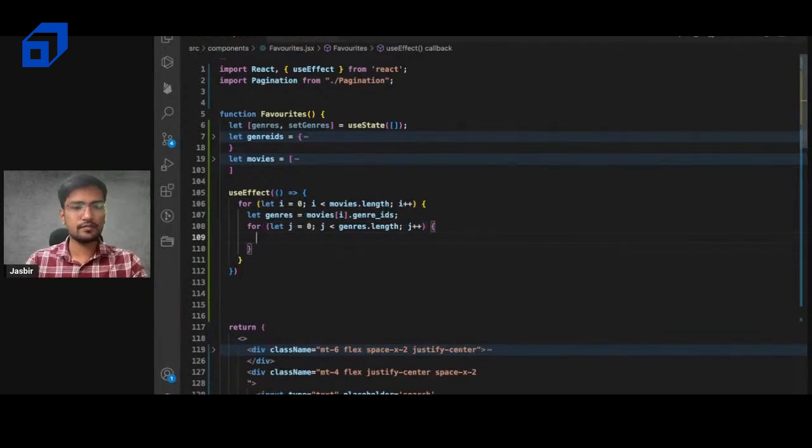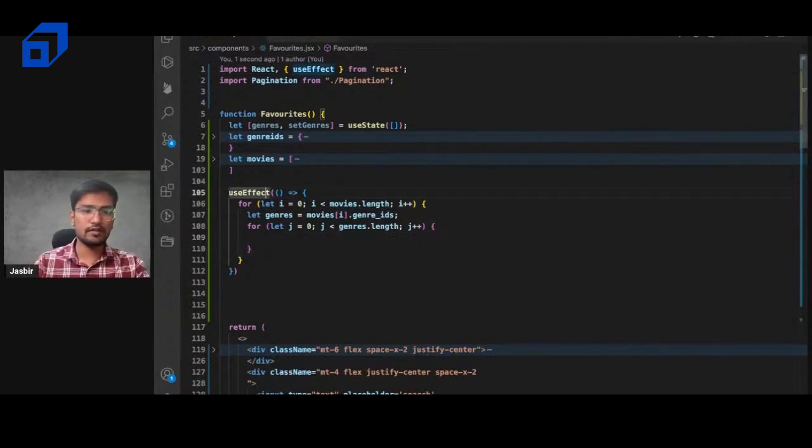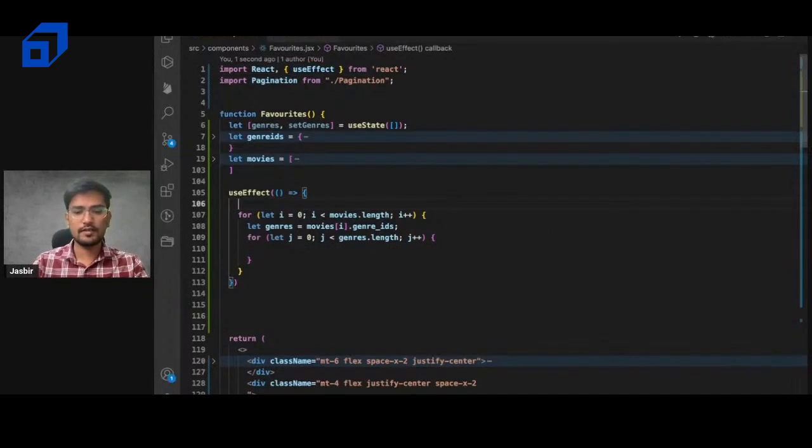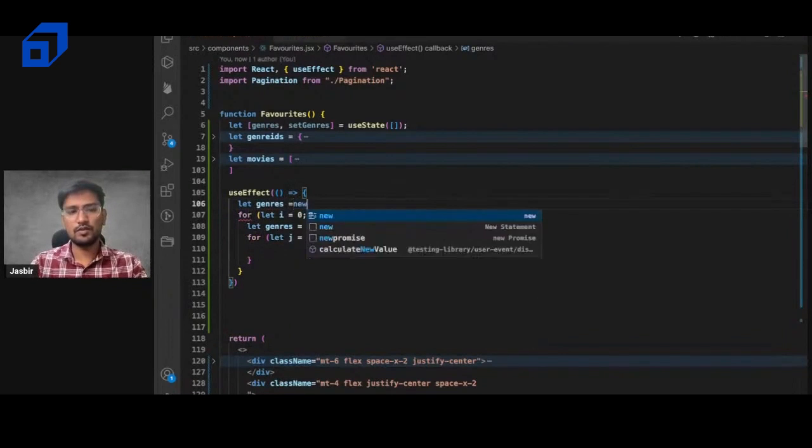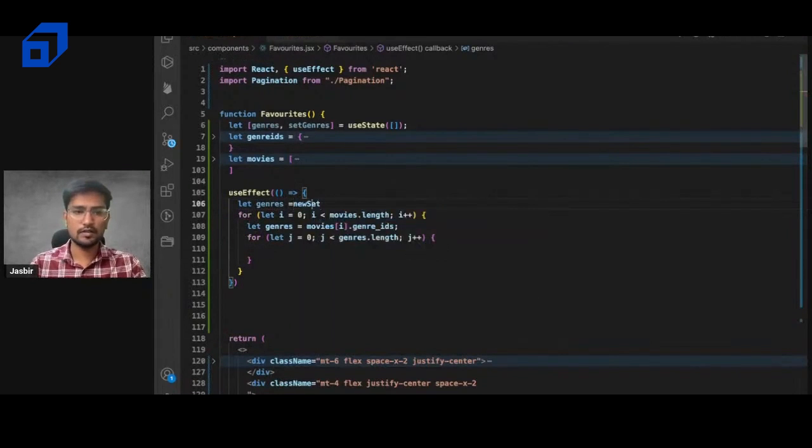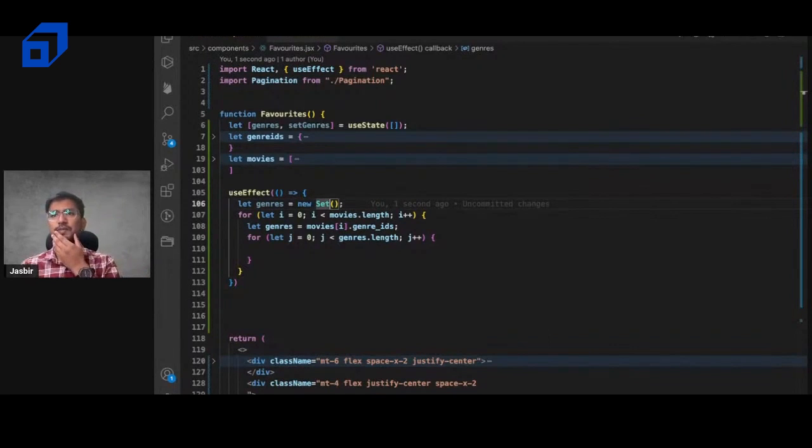Inside of it, I want a simple set. Let my genres equal new Set of a simple array. I just need a simple set.